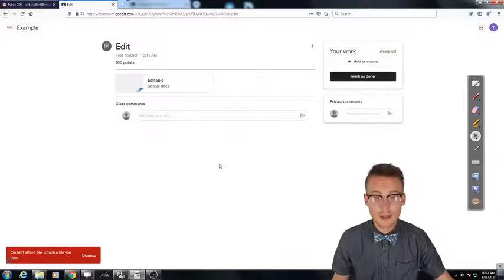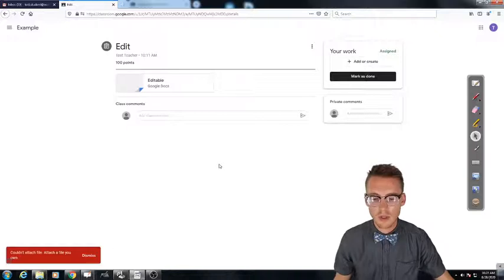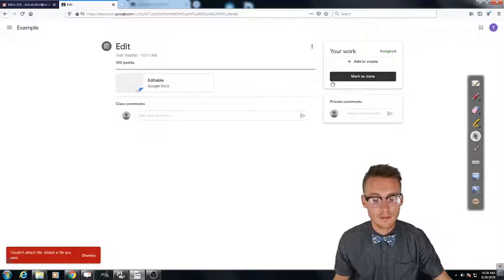So this problem can also occur if you have created a Google Doc on a different Gmail account. For instance, maybe you have your own personal email address, which is a Gmail, and you've created a document and you're struggling to figure out why in the world you can't attach the doc. It's probably because it's not owned by the student who is turning in the assignment. So in the editable case, you would not actually attach it. You would simply click mark as done.